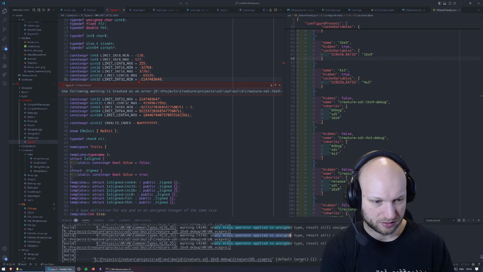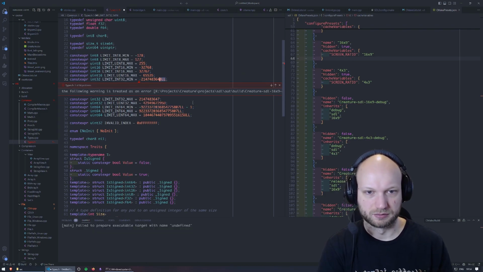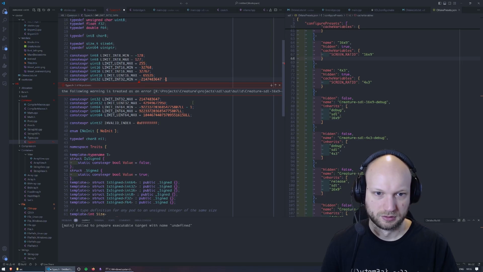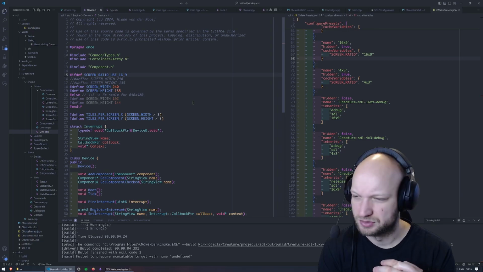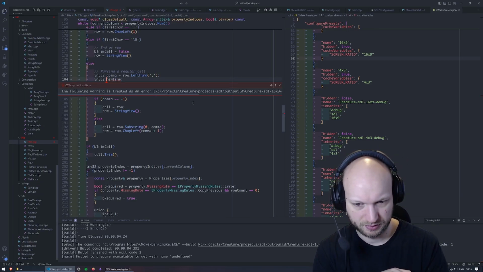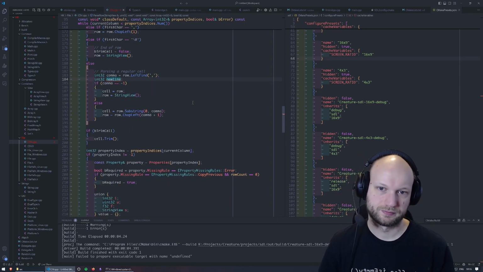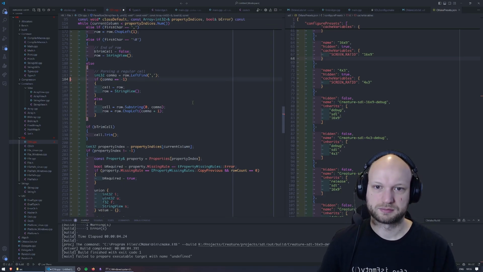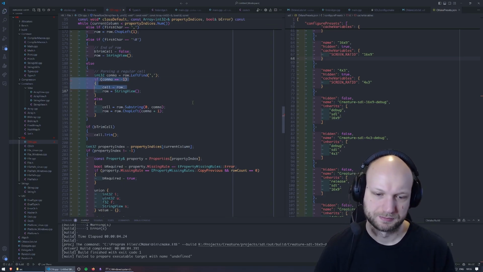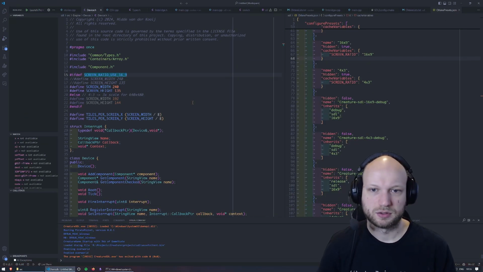Unary minus operator applied to unsigned type, result still unsigned. Then we have to do the same thing here, where we do a 7 minus 1. First part of the day, when you're working on Linux, is just to iron out the little bugs on Windows. Alright, I guess here the problem is new line is undefined, it's unused. Alright, that's my bad. And we're running. Awesome. That's all it takes.